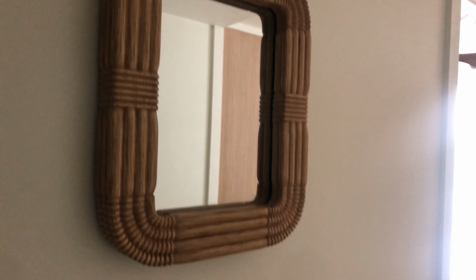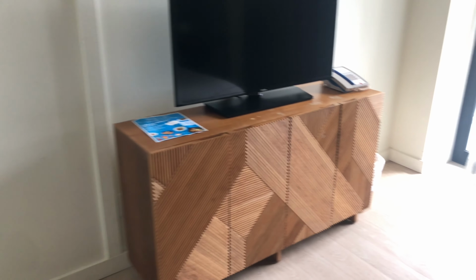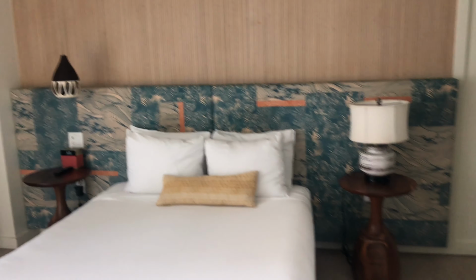As soon as you walk in, there's like a closet to the left. Oh, I stayed at the Surf Shack Hotel. It's a boutique hotel, very cute. And they ended up giving me a handicap room, which was fine, but I kind of felt bad about it just in case someone else wanted it. But yeah, it was a nice size space, very spacious. The bed was comfortable, the pillows were comfortable. I had a nice balcony and view of the pool as well.